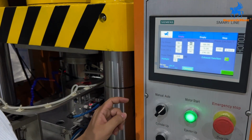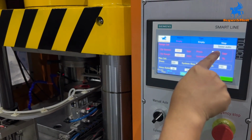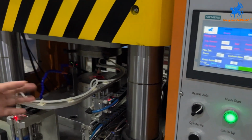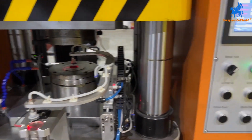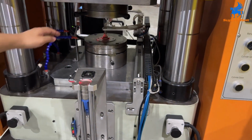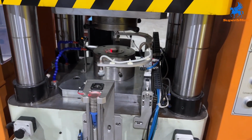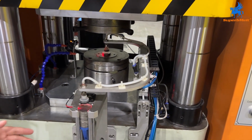After you set all these parameters, we open the menu again, set the parameter, and open the semi-automatic. This is automatic, and this is semi-automatic. Semi-automatic is for testing if the machine can run well or not. Press here, and we can check if this process works well or not. Okay, this semi-automatic is finished. You can see the machine moving very well.